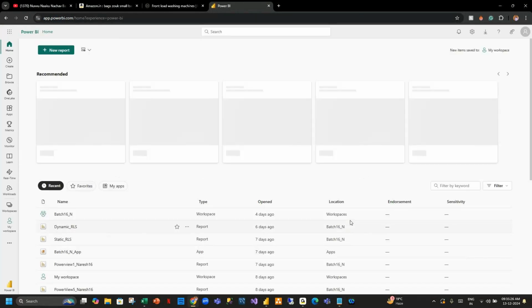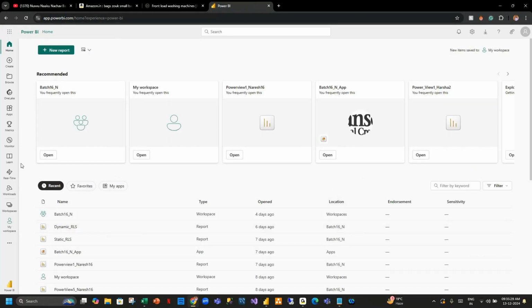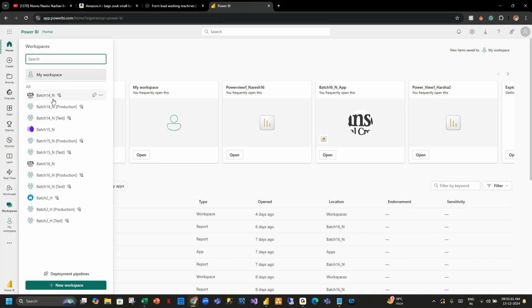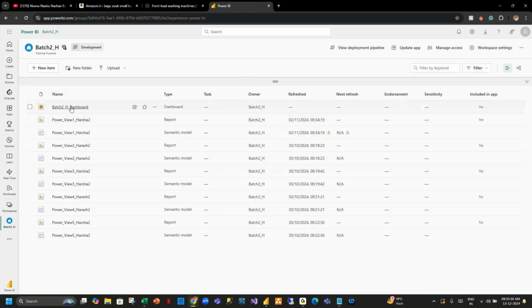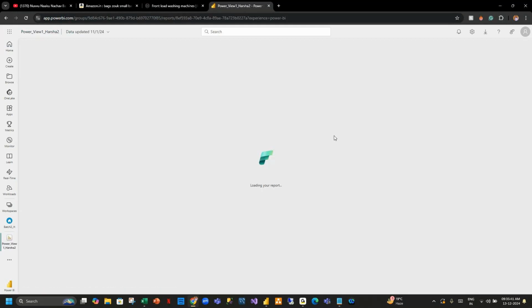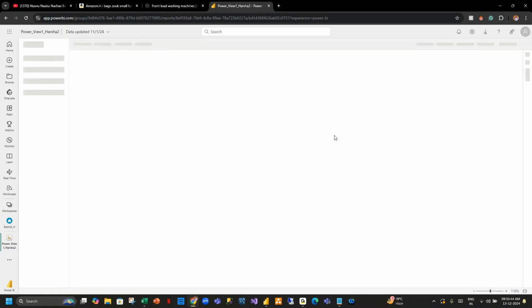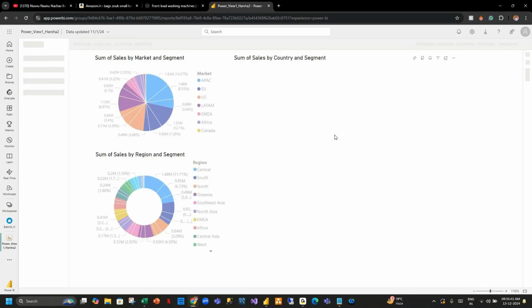If I sign into an account, see, you have Power BI service. For each person, you will have one workspace. This is your workspace. You have all the reports which you have built. If I click on a report, you can see the report here. Whatever we do in Power BI Desktop, we will publish here.